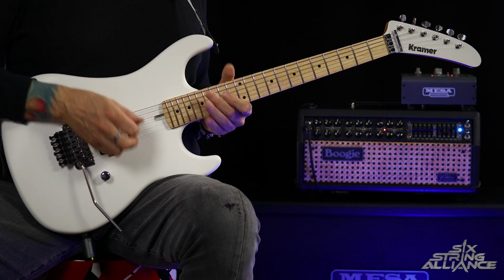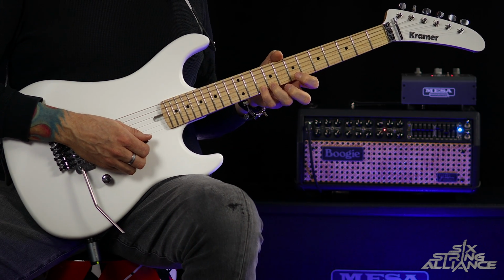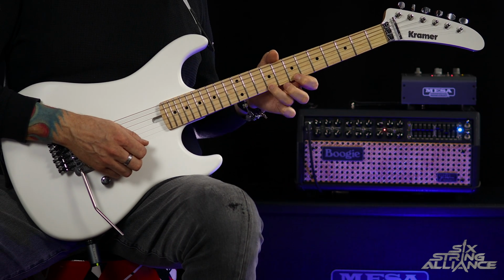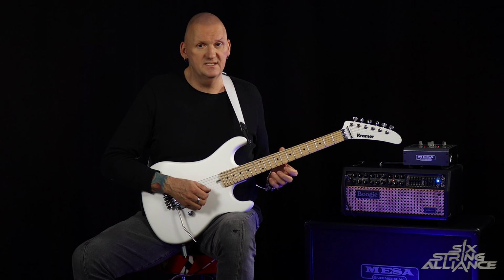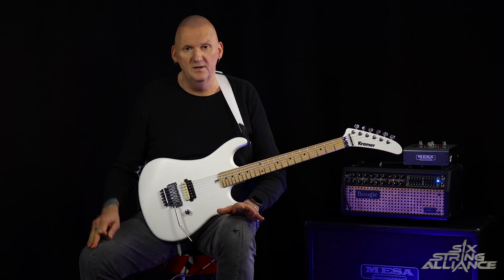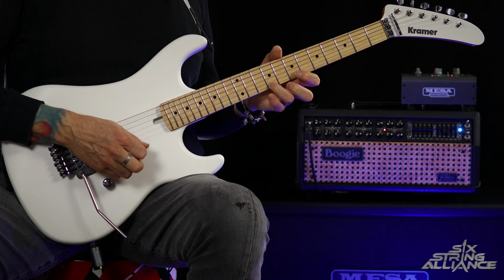I've actually settled with this position. So you're going to start off by picking a 9 on the top E, hammering 10, pulling off to 9 and pulling off to 7. So you get... and then you pull off from 9 to 7 on the B string. So it's a group of 6. 1, 2, 3, 4, 5, 6. You play it 3 times.